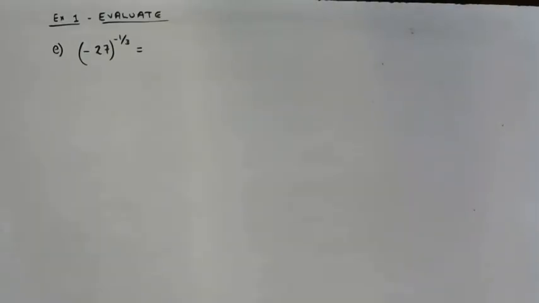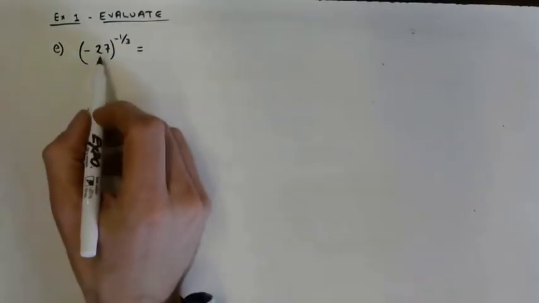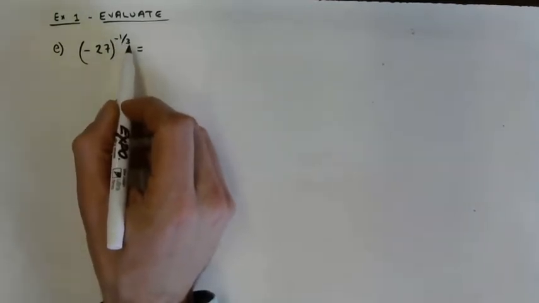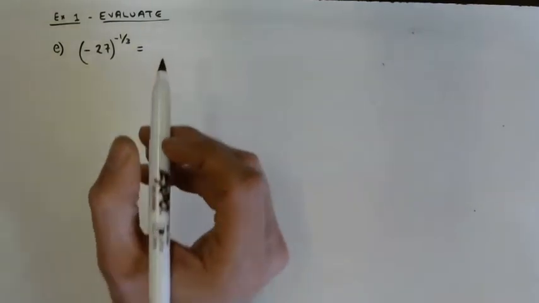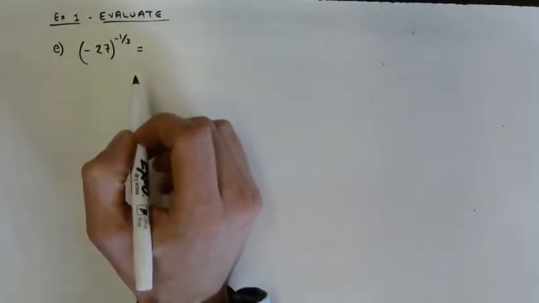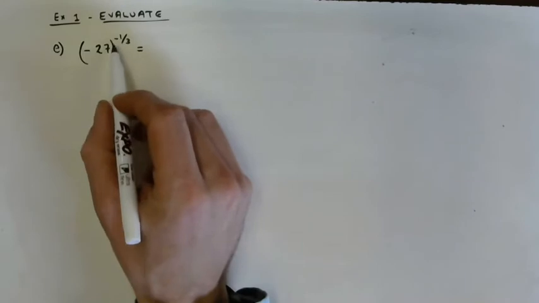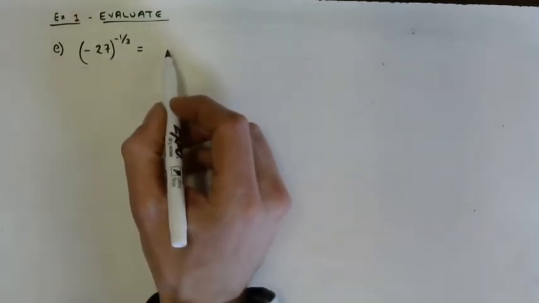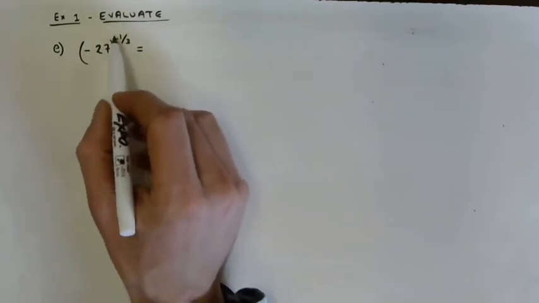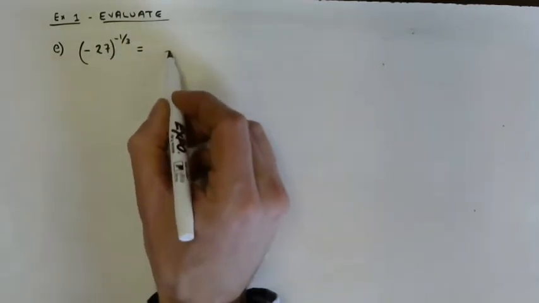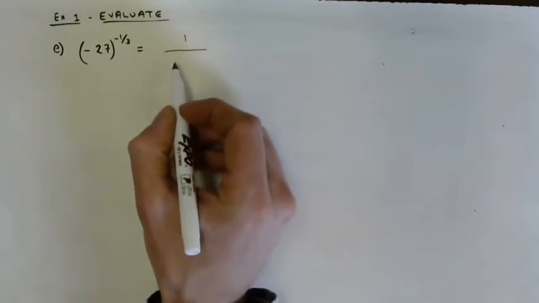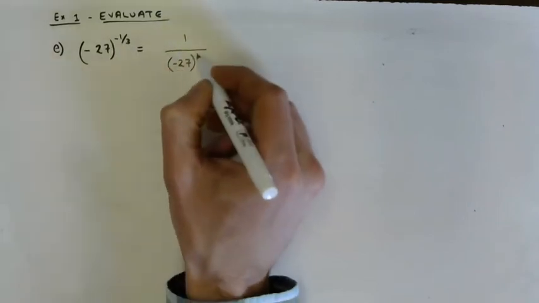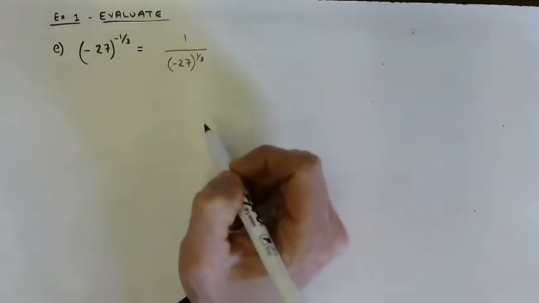Okay, example 1e, they do something real nasty. They give you a negative base, and they raise it to a negative rational exponent. Okay? So step 1, what do you think step 1 is going to be? Put it into radical form? No. I will put it in a fraction. First of all, I want to take the reciprocal so that my exponent is positive. So it's 1 over, my base doesn't change, negative 27, but now I have the exponent positive 1/3.